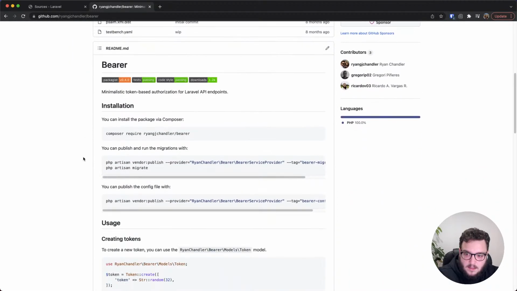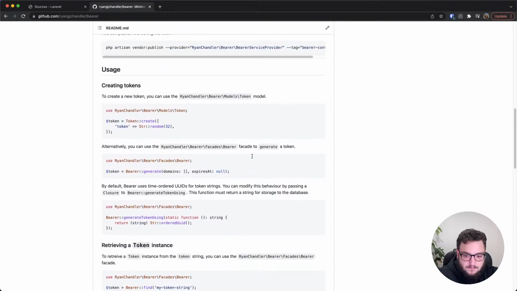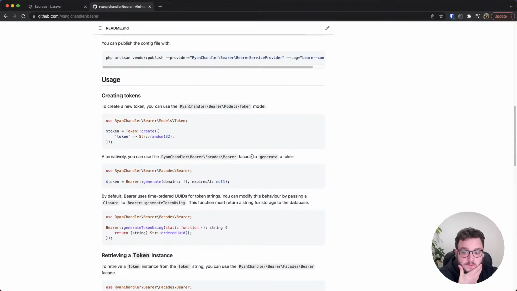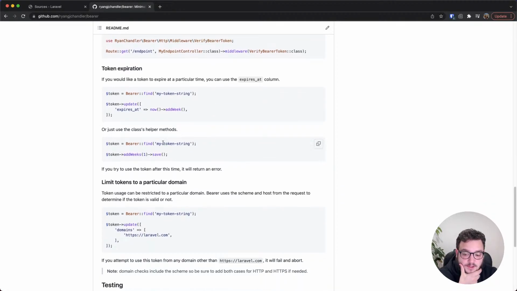There we go, we're back. And this is a very, very minimalistic token-based authorization package. So we can generate a bearer token for the user to use, and then they pass it through just like this, and then we can slap it on any piece of middleware. So we could use this package.